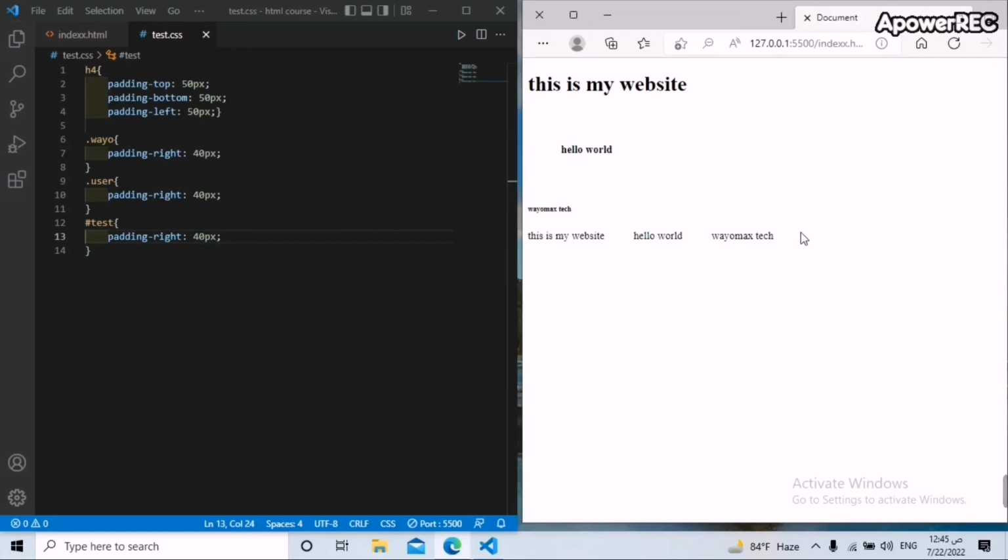And this is what the padding can do for us, and this is so important item in the CSS language, and you will use this one a lot of times in the future. And here we finished our lesson. I hope everything is clear and you enjoyed it.